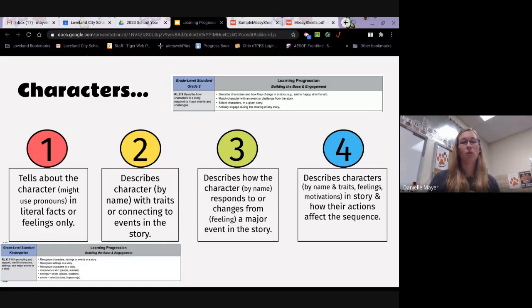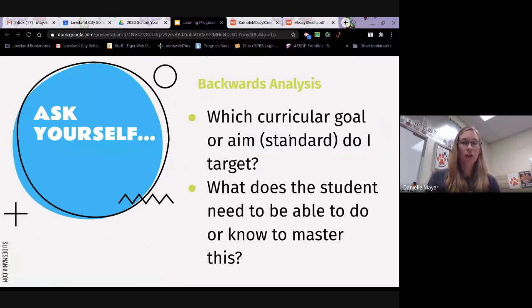Either way is totally fine. It's really more what you're comfortable with and how detailed you get in teaching that specific skill. So when I teach a moral or a lesson, these are kind of more general. I teach very specific, so I wanted something more specific. When I teach characters, this is a pretty good way that I can use each grade level's standard to kind of make that progression.